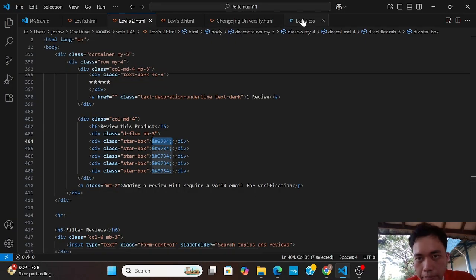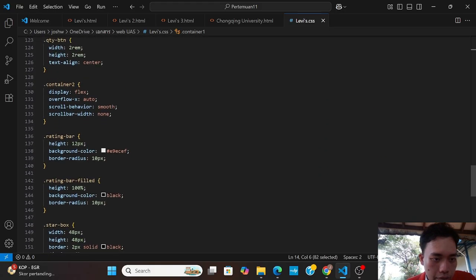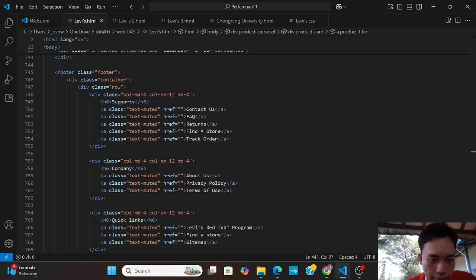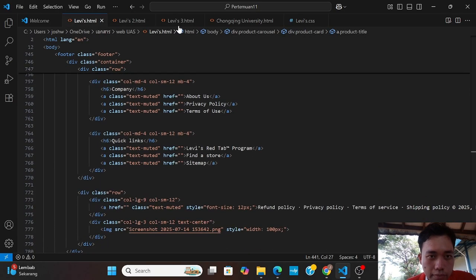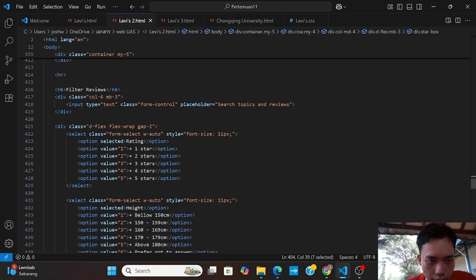look at the CSS part. Where are you, star? Yeah, there you are. This is the star. And this is for accordion.